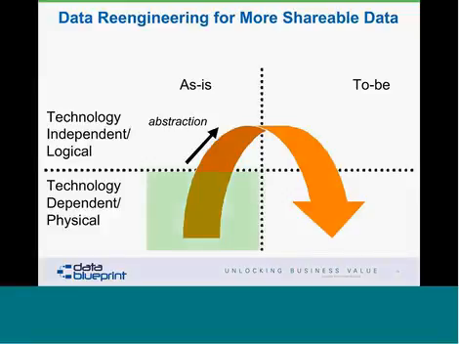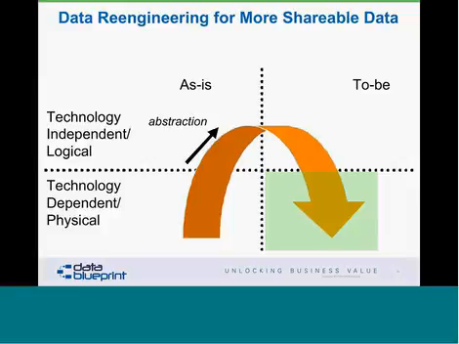So the idea is we start off with our technology-dependent physical as-is model, and we move it up to a logical representation by taking out everything that says, just for example, Oracle or DB2 or Informix or Teradata or whatever the platform is that you're using on it. Then and only then can we move to our to-be, our more shareable state, and finally move it back into the cloud. Now that is a bit of architecture work that doesn't actually move any data, but what results from that is a plan to take our physical as-is data to move it into a common format, again our more shareable format, and put it out there.